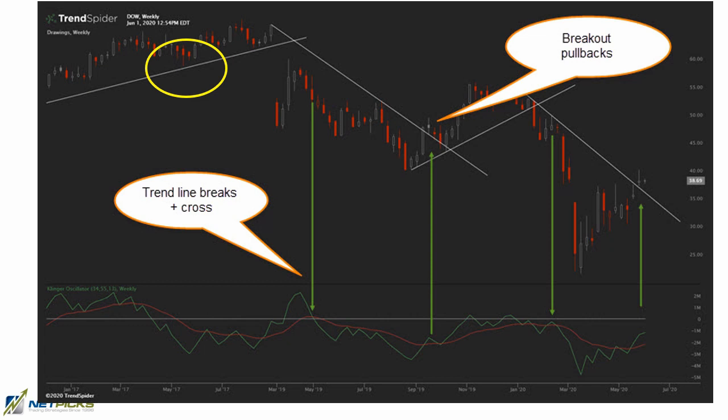Just make sure if you're using trend lines that you have rules that you can repeat. For me, I need to be able to connect the last swing low into the high for a valid trend line. So if I can't connect that low that leads into the high, I have to adjust my trend line. And you can look for breaks of trend lines that coincide with the crossing of the indicator and the signal line and trade the breakout as you see here.